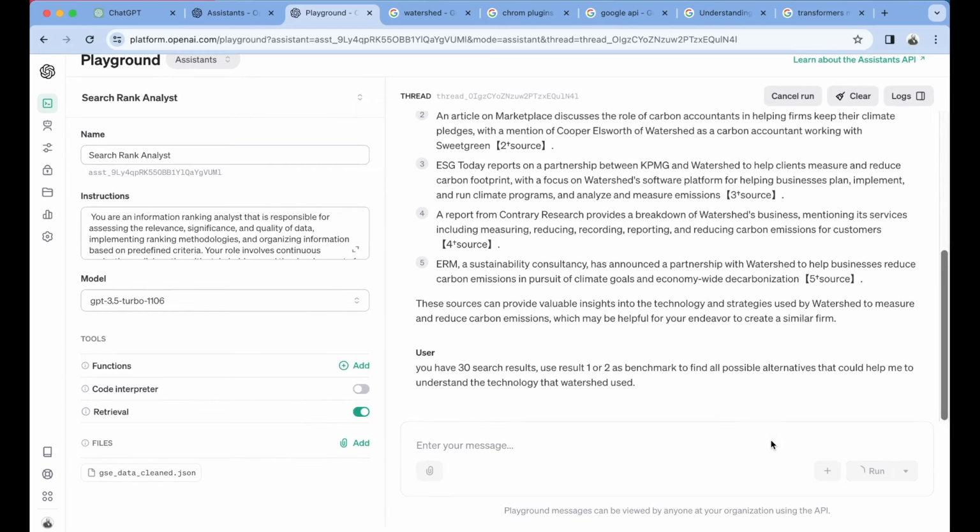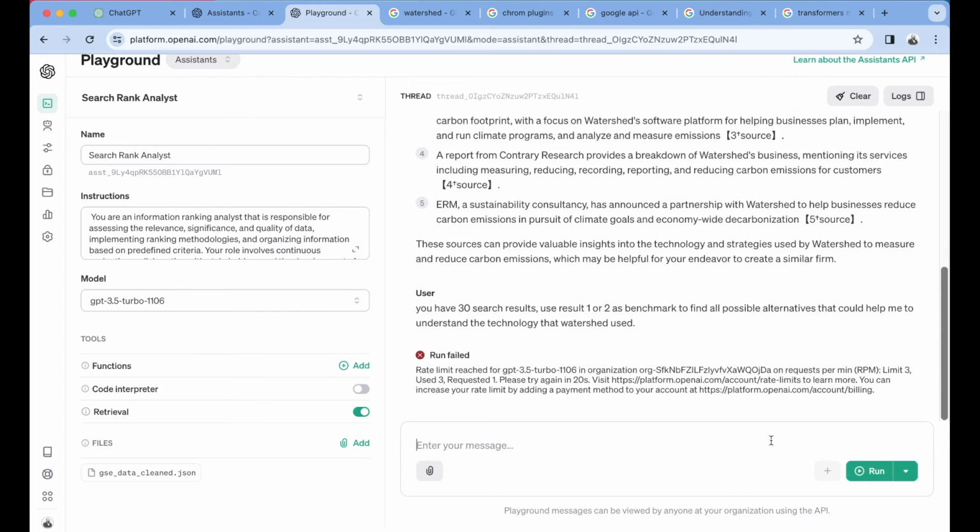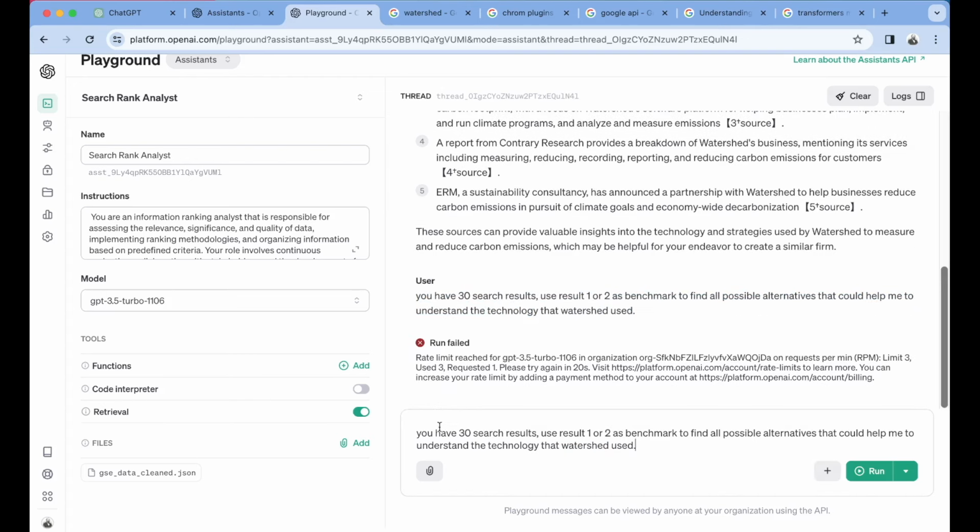So now you see, instead of giving me the best, okay, you see, that's why sometimes I always say that it's difficult to have a startup rely on the API of OpenAI because it's really not stable. Very often you reach the limit, you have to try again. The reason we reach the limit is because this file is quite big. To retrieve it, they have to go through it.